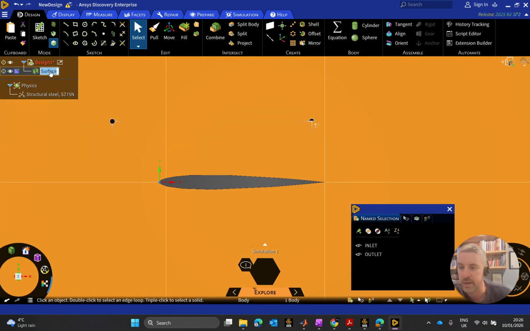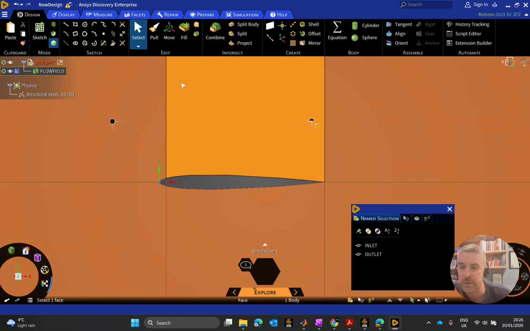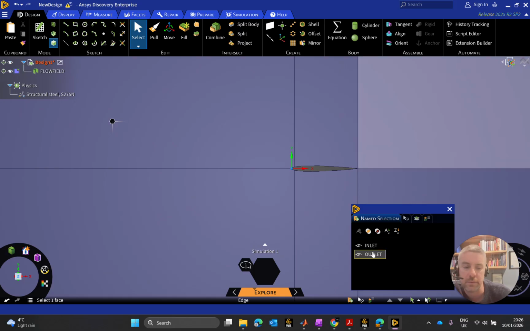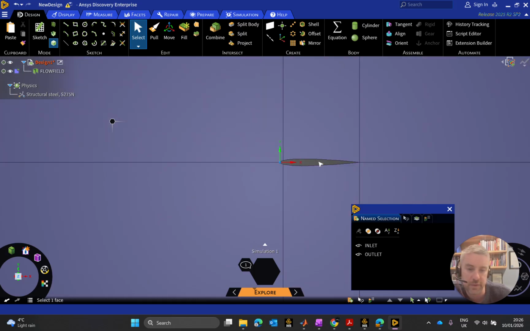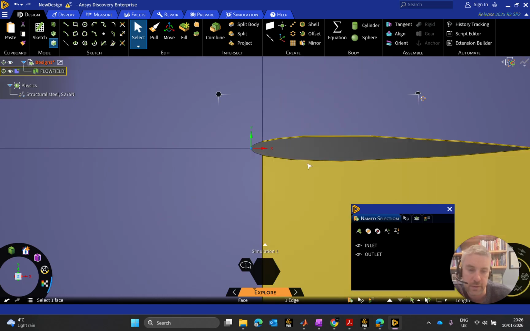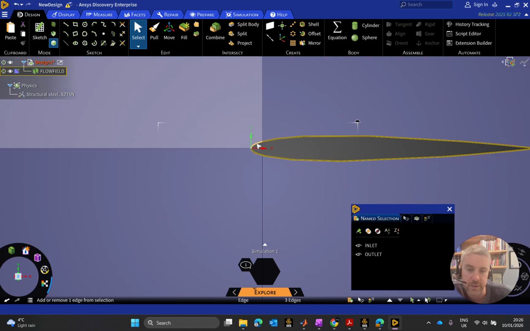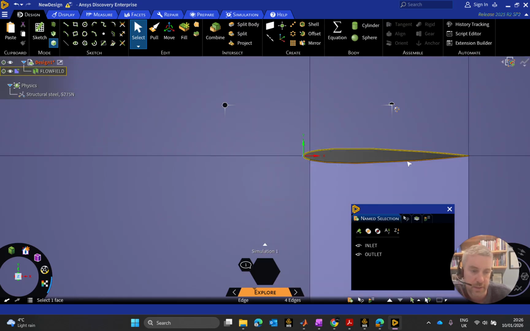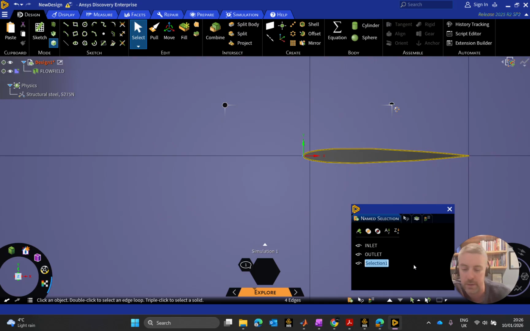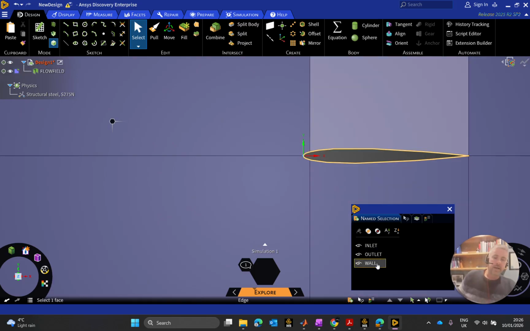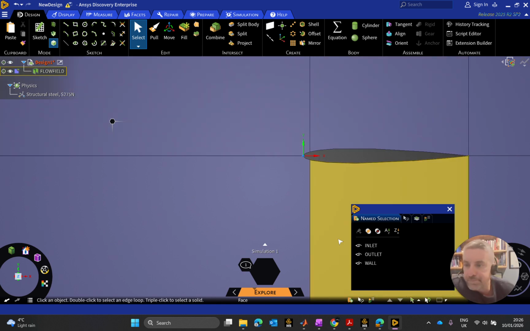And indeed, what I can do is F2 that and call that flow field if I like. The surface itself, flow field. Alright, there you are. Oh, I don't have a selection set there, so let me just add them in now. There we are, that's better now. When I took away the sketch, it actually let me select them boundaries. Now, I'll put that in as a wall. There you are. So that's something to be careful of. If it didn't come up, it means you didn't select it.